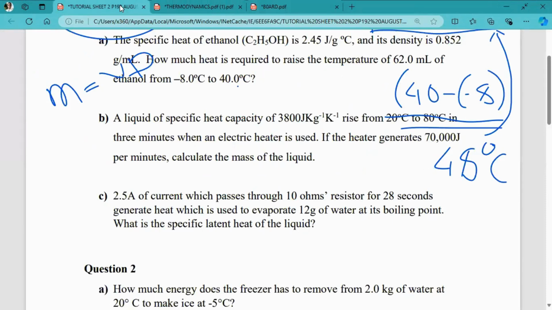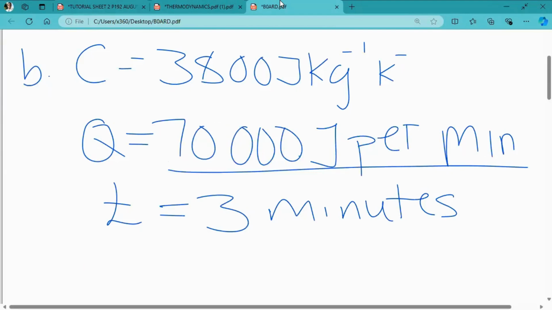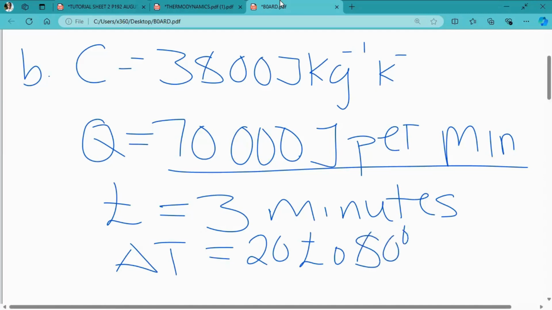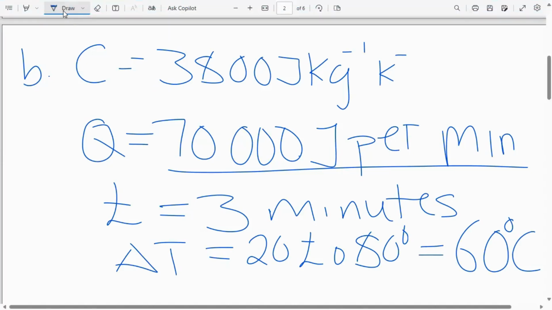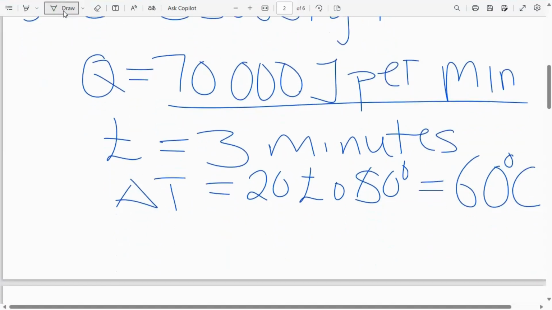Okay, they've given us the change in temperature. So they've said the change in temperature which is taking place is from 20 degrees Celsius to 80 degrees Celsius. So we also have change in T, or delta T, from 20 to 80 degrees Celsius, of which 80 minus 20, we're going to get a change in T, or delta T, of 60 degrees Celsius. So if we bring our formula for finding specific heat capacity, we're going to agree with me to say it is going to be in this manner.